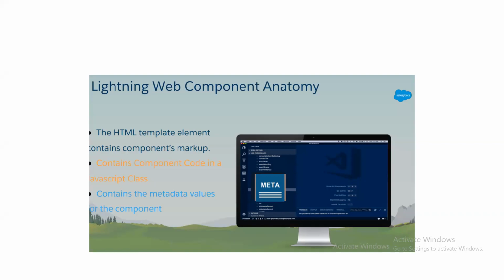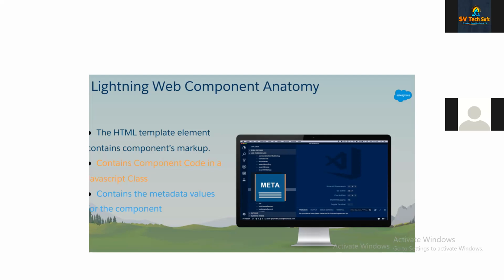The HTML part contains the template elements, and in the JS file we can write JavaScript code. In the case of Aura components, we also had a concept of helper class, but we don't have any concept like that in LWC. We have a simple JavaScript file, then the CSS file, and then there is one more file, the XML file, which contains the metadata details of the Lightning Web Component.